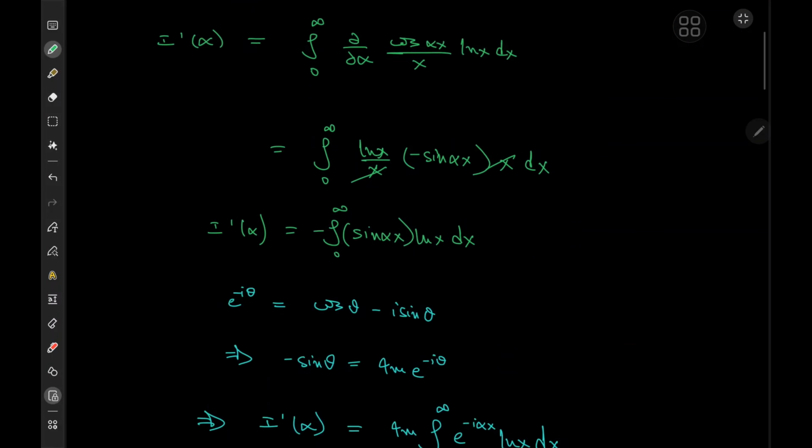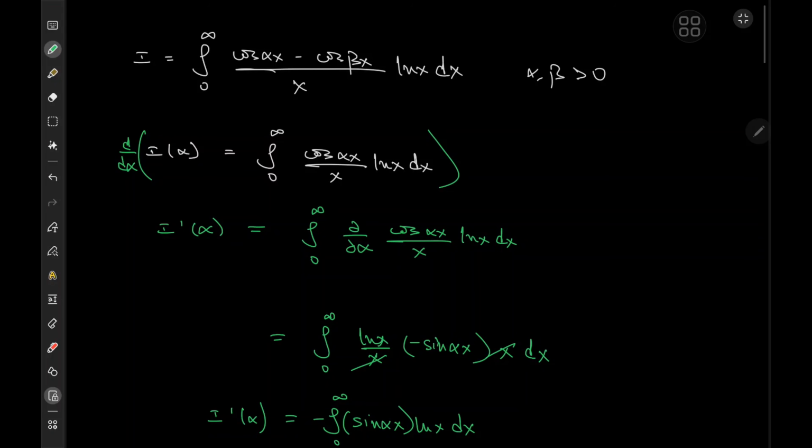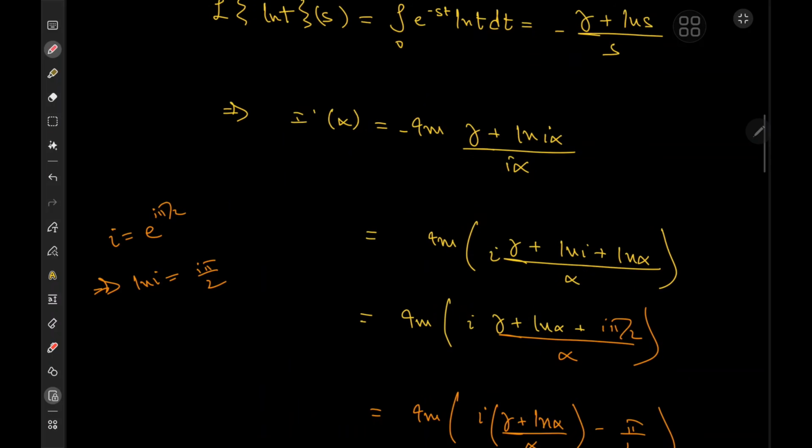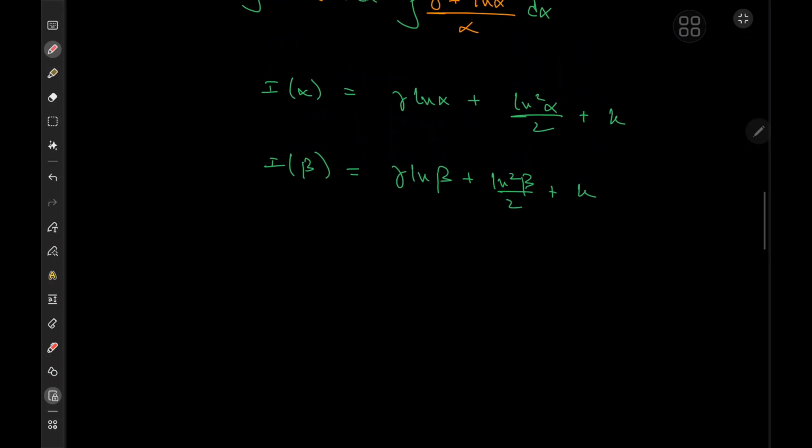And my target integral involves cosine alpha x minus cosine beta x times log x. So in essence, the target integral that I should write somewhere over here is just I of alpha minus I of beta. So that's just something to bear in mind for those who are going to be reading the post on this, or seeing the post on this, because it's just going to be screenshots of this solution development. Anyway, the point is, we can just subtract the two results and get the target integral. So that's why we don't really need the value of the constant of integration.